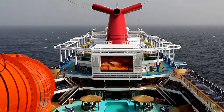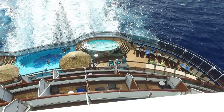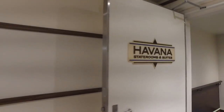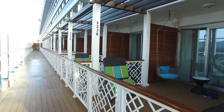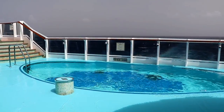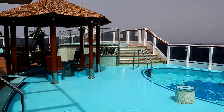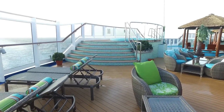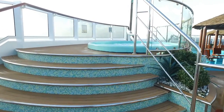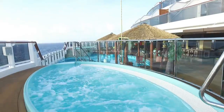But there's a lot more to the Vista-class than just updated interior designs. The thing that impressed me most was an exclusive area at the back of the ship known as the Havana area. A family with young kids is not allowed to book a cabin back here — no kids allowed. These Havana cabins share a very cool private outdoor area with its own pool and jacuzzis. Most of the ship's passengers are not allowed back here; only the folks staying in a Havana cabin have access, making this area completely uncrowded and very quiet.